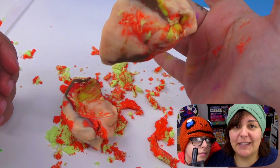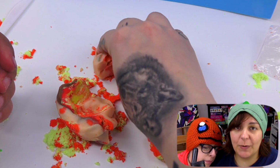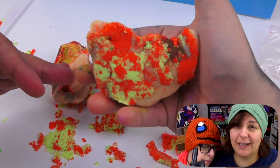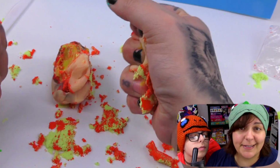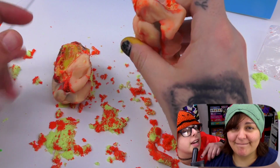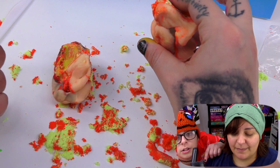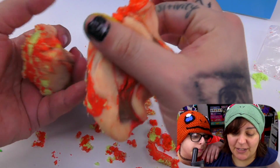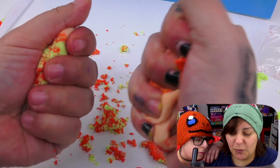And here's the thing that we just realized as we're putting it together. Is this kit something that you can play with again? Nope. So here goes your $5. You're just putting a piece of modeling clay on top of another with some pretty dry kinetic sand. It says to squish it within an hour because after that it's going to be too dry. So you bought something for $5 to squish it once and then throw it out. That's pretty much it, which means that if we're supposed to use this once and throw it out, in our books, this kit goes in the trash.